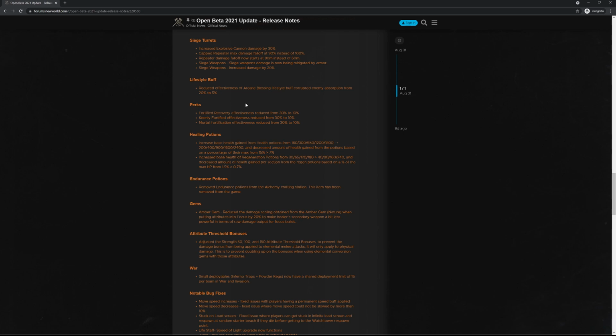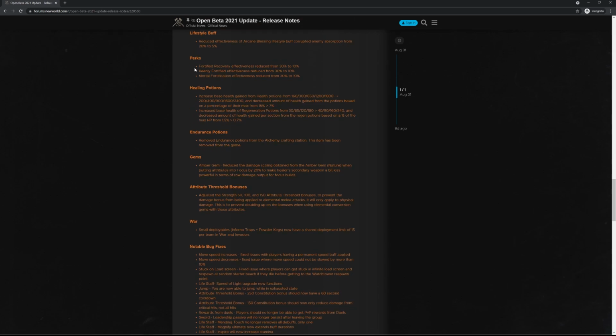Lifestyle buff: reduce the effectiveness of the Arcane Blessing lifestyle buff, and the absorption from 20 to 5%. We're moving down. Healing potions is an interesting one. Increase the base damage increase, so your flat health gain is going to be up, but the percentage gain based on your total health is going down. And same for regeneration potions. Probably makes sense. Gives you a larger flat buff. Yeah, you can see that. Not necessarily super required, but probably a positive change.